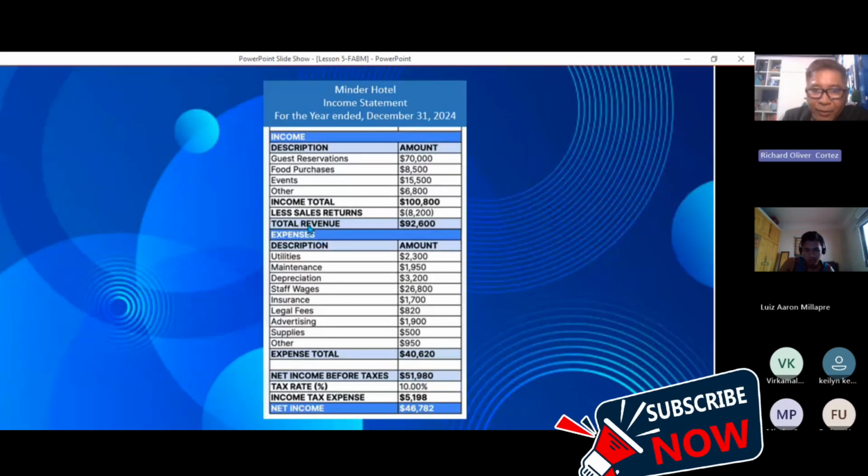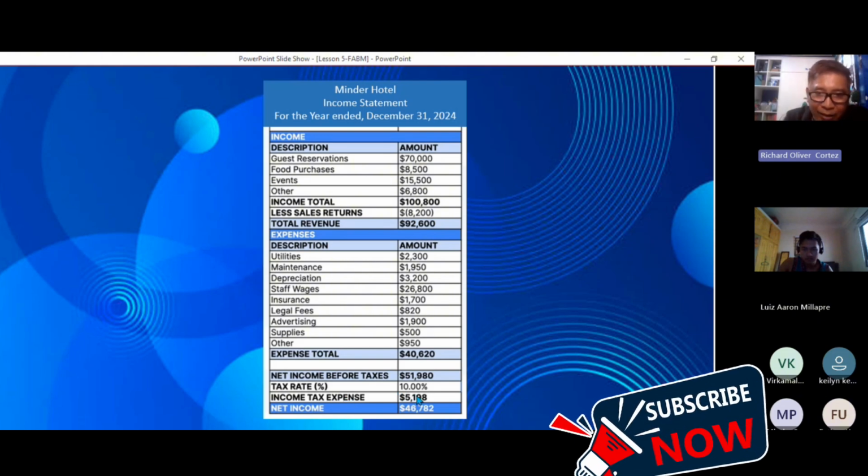So, ganun din dito, di ba? Pag marami kang revenue, we call that the total revenue. Then you deduct all the expenses or the total expenses. Minus that, that is 92,600 minus 40. Meron kang net income before taxes. Okay? Now, pag hindi naman given yung tax, so net income before tax. Pero pag given yung tax, pag may binigay na data about tax, example, 5%, that is the time that meron kang tax rate. Then deduct the net income after tax.